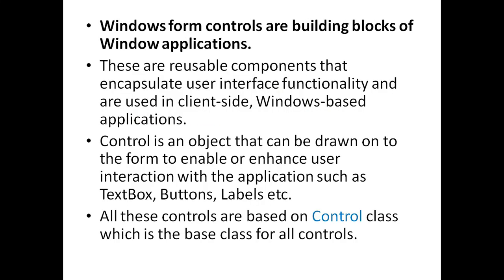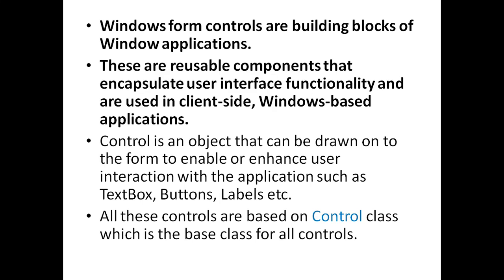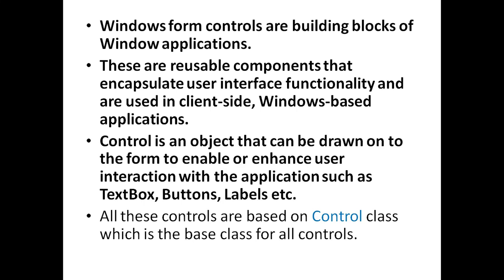Here we will see .NET controls in Windows Form application. Windows Form controls are building blocks of a Windows application. These are the reusable components that encapsulate user interface functionality and are used in client-side window-based application. A control is an object that can be drawn onto the form to enable or enhance user interaction with the application, such as text boxes, labels, buttons, etc.